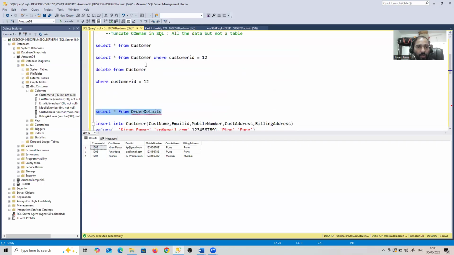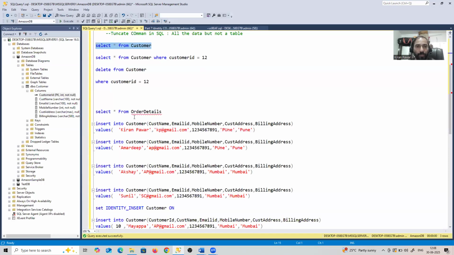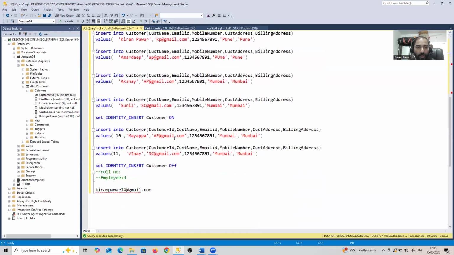Okay, so if I do a select star from the customers, it started with 1002 100, but technically just imagine my requirement is that now I have tested some data on my database on my web applications. Now it's going to go live from tomorrow, and I want to delete all the data. I want to truncate all the data, and I want to start this customer ID with one. Because technically it should start with one, right? And it will increment by one. So how can I do that?